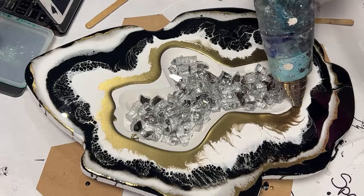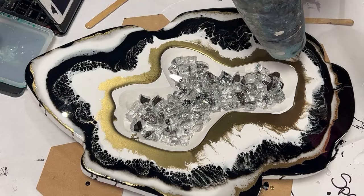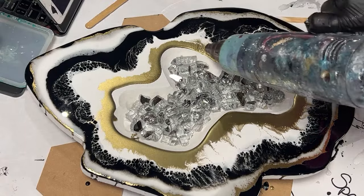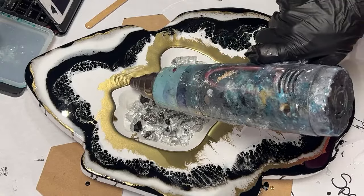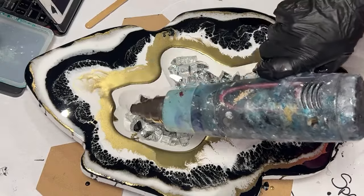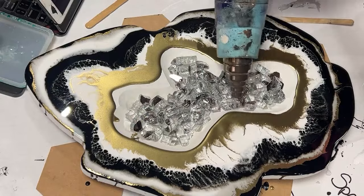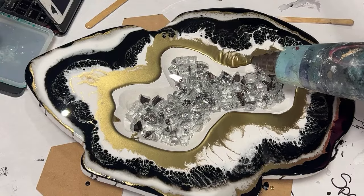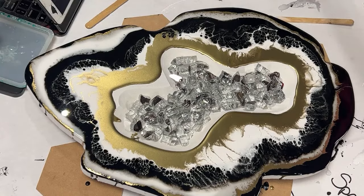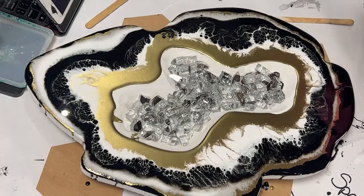I think I like the gold coming into the white and some into the black, so I'm going to try to push more gold into that design. Yes. B, you would love this, just so you know. Oh my goodness, it's starting to drip here and it looks just like molten gold drip, and I'm really digging it.